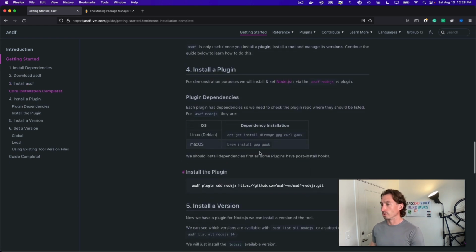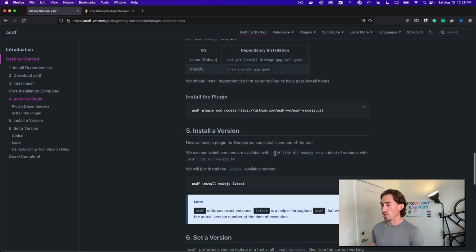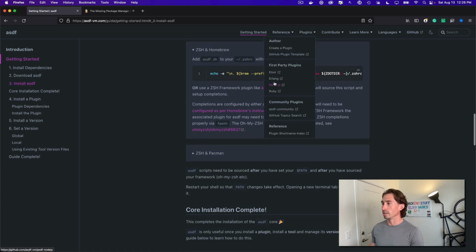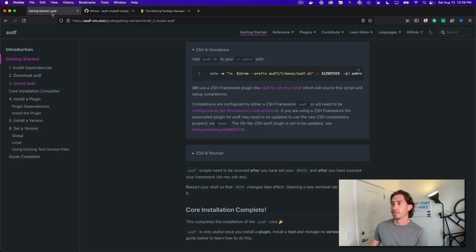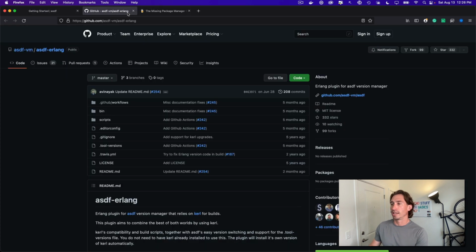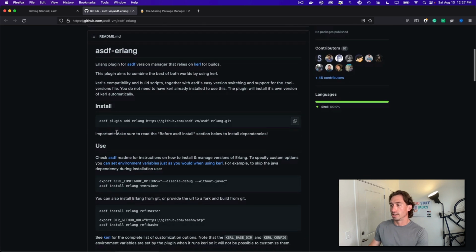This runs us through installing Node.js. So we don't want that. Let's find some other plugins. Here we go. Erlang. If you didn't see what I did, I went up to the top in the menu and found Erlang and tapped that. And then it took us to the install.